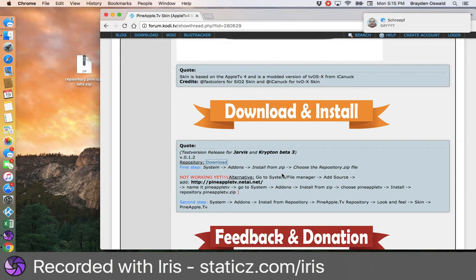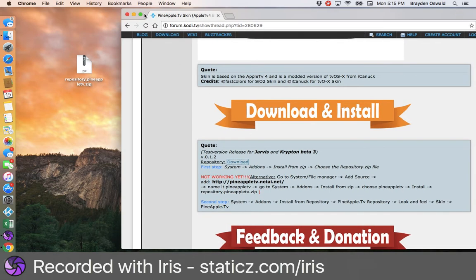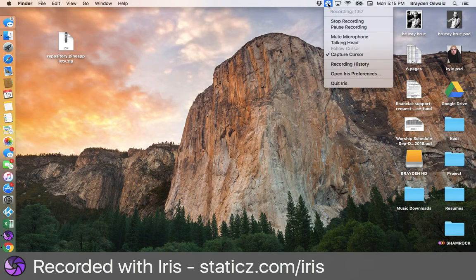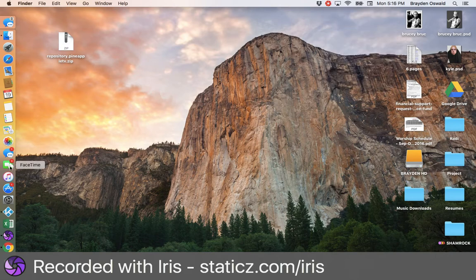After that is all completed, you can find the zip file that we downloaded. I put mine right on the desktop just so that I know where it is and it's easy to find. If you don't want to do that, you can just keep it in the downloads folder that the zip just downloaded in, and that's totally fine. So once that's done, we are going to open up Kodi as is. I'm going to pause this video for 1 second. Alrighty, so open up Kodi.